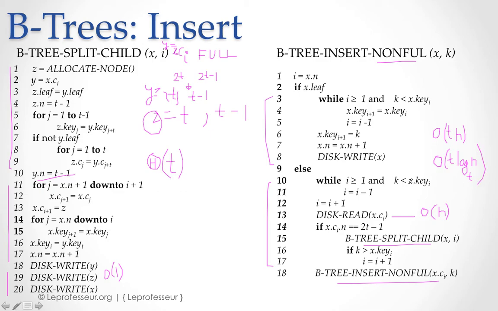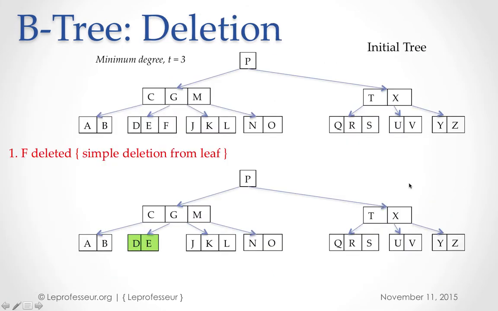Okay, so we discussed the insertion procedure, creating the B tree, and searching. Now, deletion: how to delete a key from a B tree. This is a bit complicated and a tricky procedure, so we're going to discuss it in different cases. Let's say we have been given a B tree. This is the originally given B tree, all right?